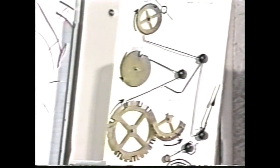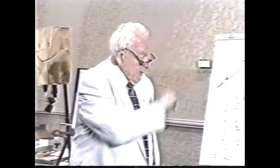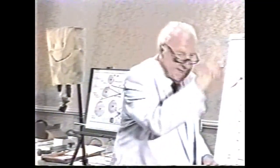Under what circumstances is the warning not necessary? Well, it wouldn't be necessary if instead of it being a slow-moving device, it were a fast-moving device. If that moved very fast, it wouldn't have a chance to strike for a long period of time. I explain it as though the train, when it's running, is drawing a bow and arrow. When the minute hand reaches the 12, that arrow is released, and you know what it does? Flick, just like that. In one shot, it unlocks the train and steps back out of the way. You don't need a warning if you have that fast act. That quick flick I describe as drawing a bow and arrow and releasing the arrow.